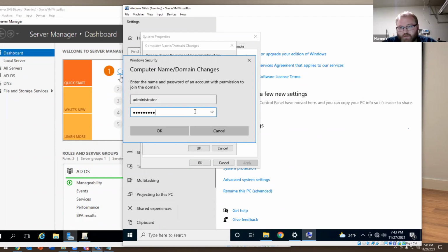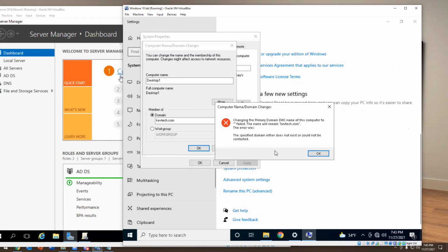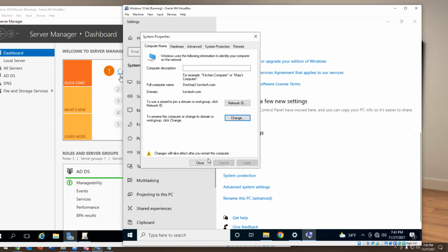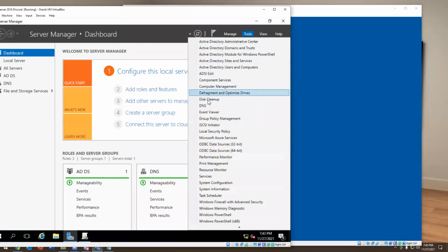Somebody had a question about the group policies. So when this one's restarting, if you want to go pull that screen back up on the server. Yeah, so I was able to add it to the domain. It's fairly easy. It's going to give me an error message, which is totally fine. Restart now. Go back here.